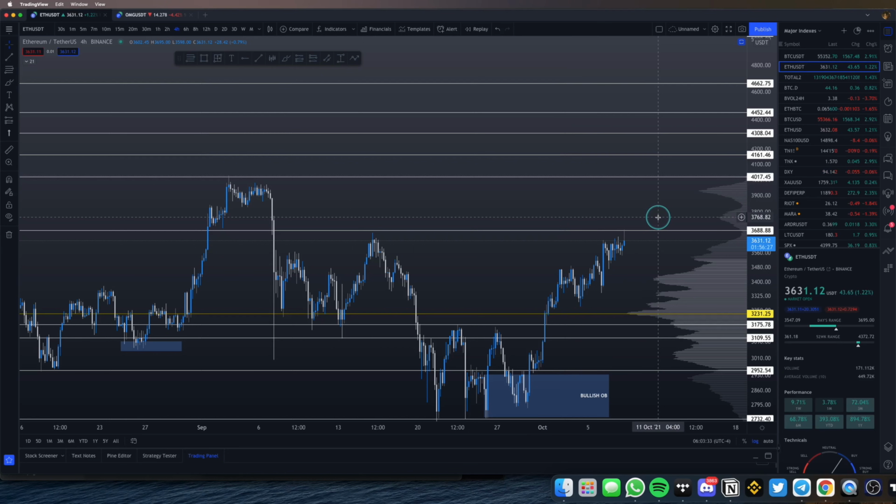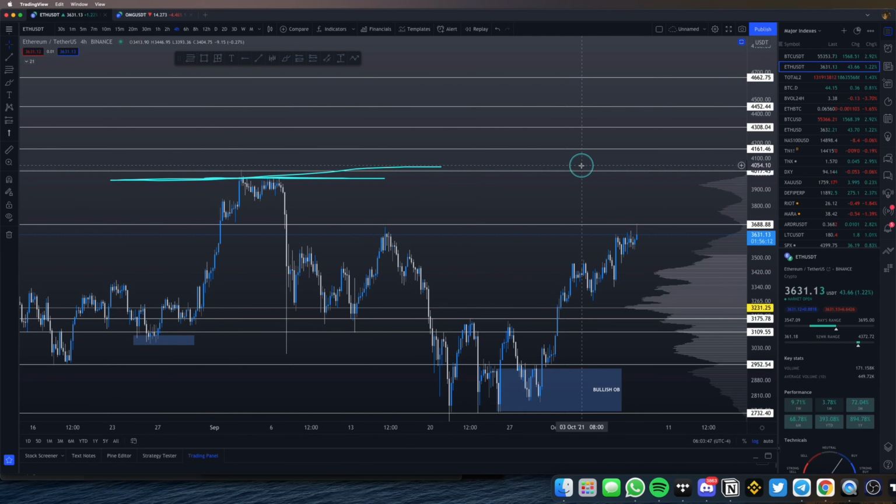So as long as the order flow, which basically just means trend, as long as the trend remains bullish, and if you are able to break above this level and flip it as support, there is a very, very good chance you are immediately going to pump to 4K, because this is the path of least resistance, right? Price is always drawn to areas of high liquidity.